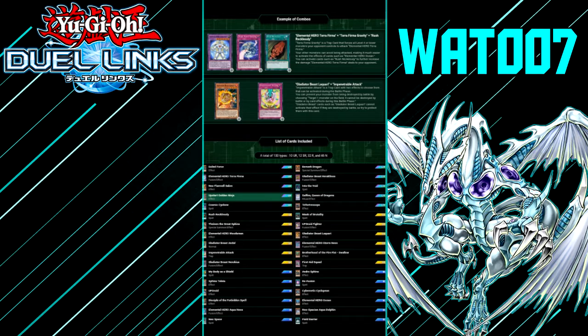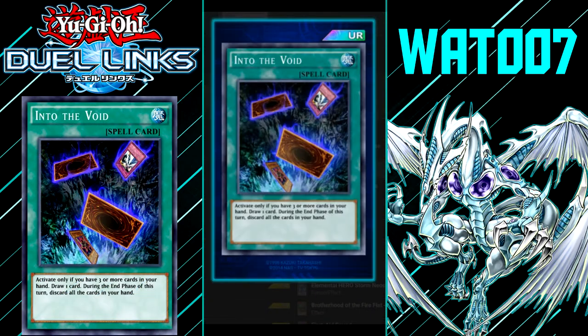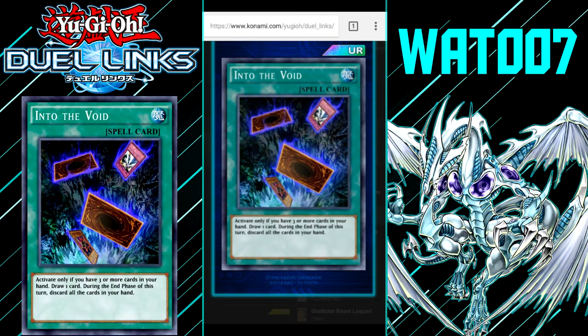Number 5 spot, we got Into the Void. So let's go check it out on the Konami website right here. This is an ultra rare spell card, as you can tell by the title that it's all about ultra rares. Anyways, this is a vanilla spell card, and you can only activate this card when you have 3 or more cards in your hand.